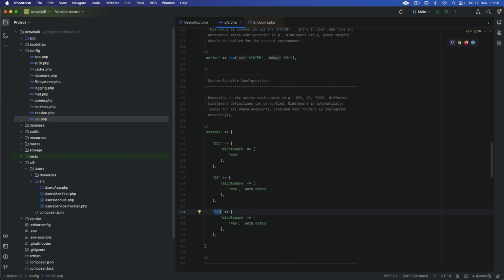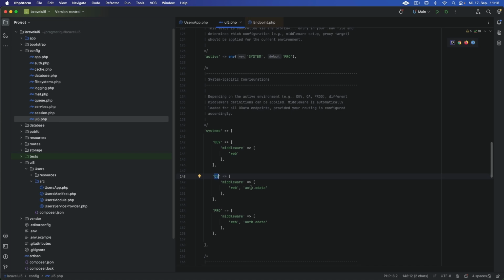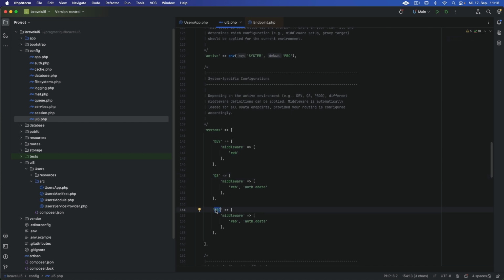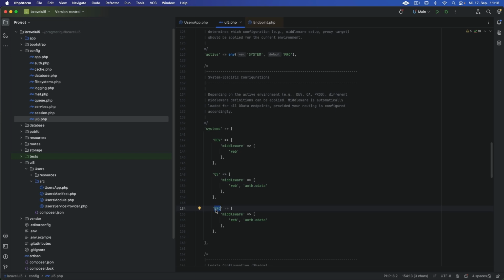So we have a development system represented by this array, a quality assurance system represented by that array, and a production system represented by that array. Each key here represents a specific system, and each value defines how that system behaves. Most importantly, what middleware to use, but it is not confined to only that.